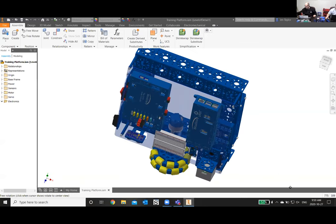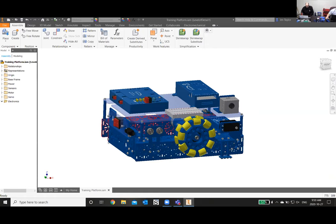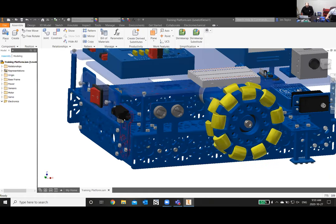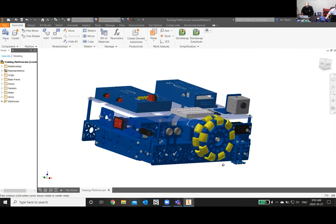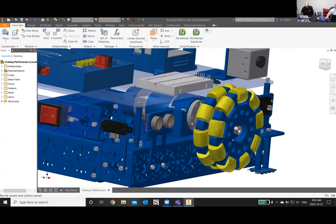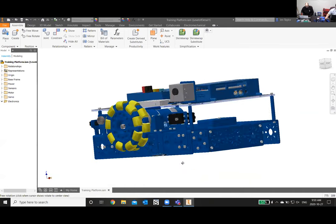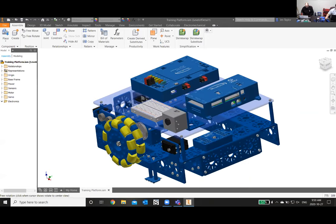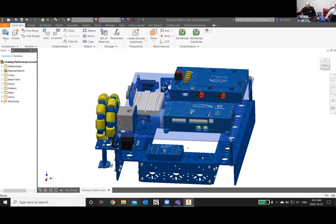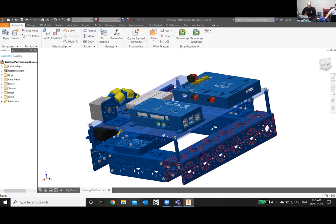So here we have the trainer itself. And you can see all the base channel here. Here you have the sharp sensor, the ultrasonic sensor, as Derek showed. There's the motor here with the motor clamp, the Omni wheel. I mounted the line sensor a bit differently in the CAD than it is in real life. Then you have the servo with its mount. Here is the servo power block so that we can power the servo. Now the battery is not shown here because it wasn't really important for the CAD.